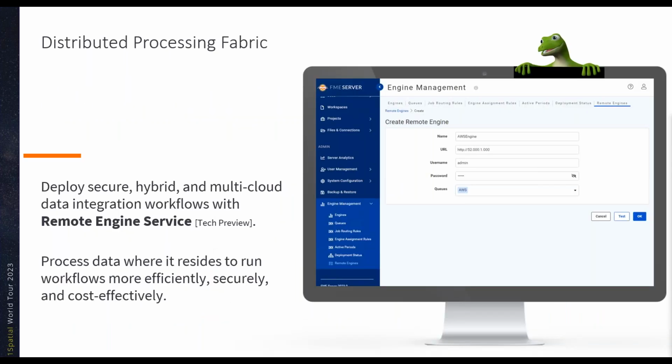These remote engines allow you to use queues and run jobs on remote installations of FME Flow that can be closer to your data. You can create and connect to a remote engine on an FME Flow instance that is part of your network, or on a separate FME Flow configured in the cloud, such as FME Flow Hosted, the new name for FME Cloud, or Azure Functions, or Google Cloud Functions.